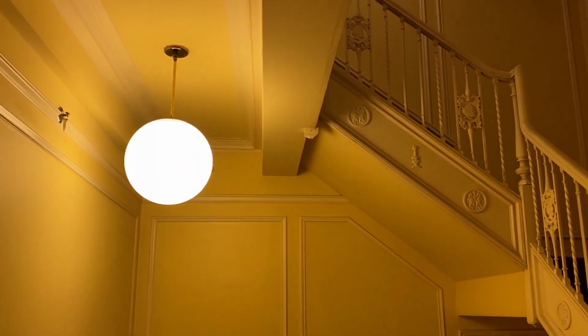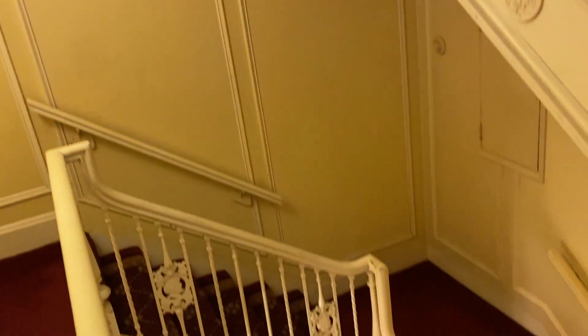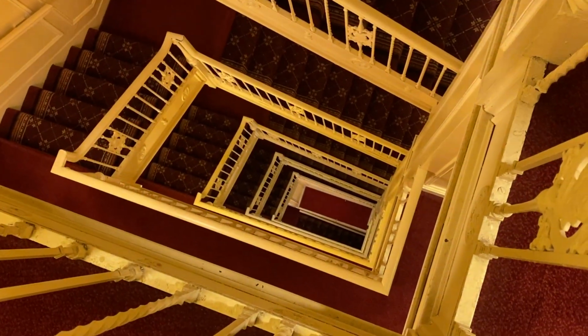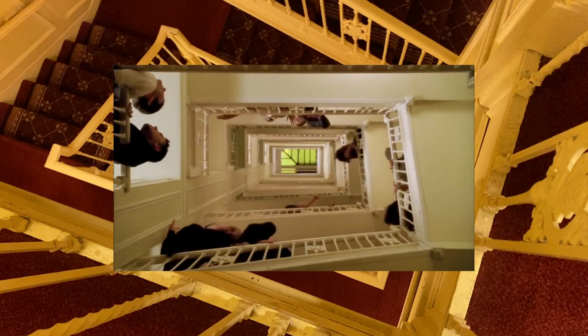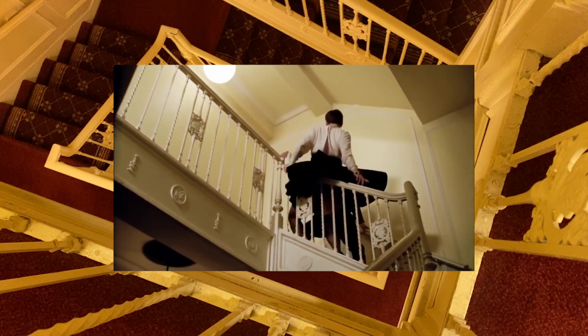While you're running around the endless hallways of the Biltmore in the middle of the night searching for ghosts, don't forget to check out the truly vertigo-inducing stairwells. And of course, those stairwells are far from immune to a spontaneous dance routine, this time thanks to the cast of Glee.